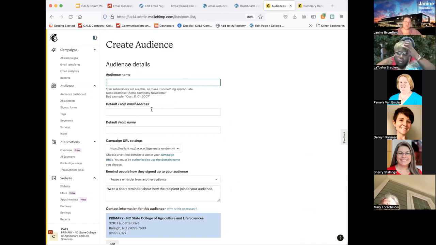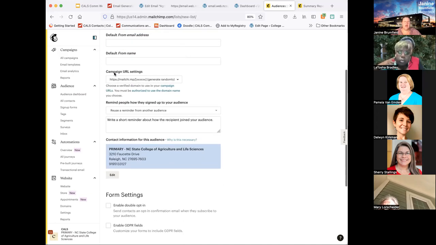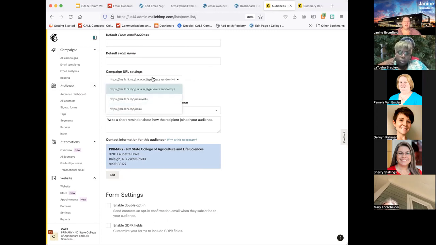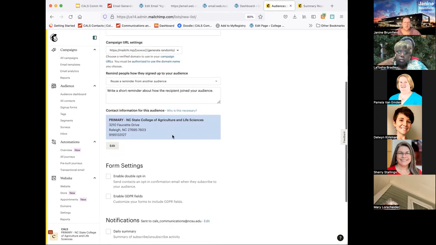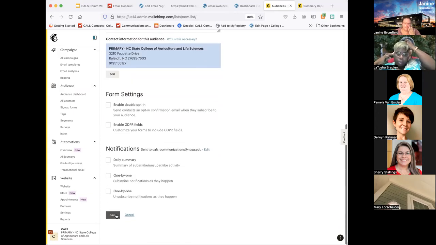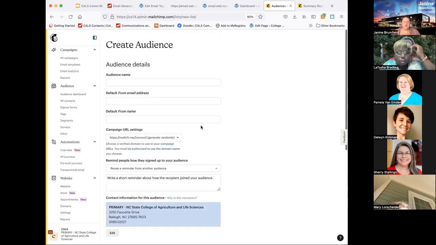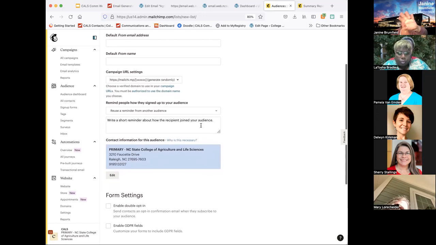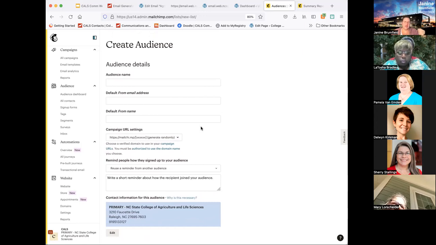Then you decide, when you use this audience, what you want the default email address to be. Do you want it to be the CALS diversity email? Who do you want it to be from? You can decide what you want to name it, or have the URL address. So right there, you can put the diversity web address. Right. Okay. It's really just the campaign address though. So each time you create a new email based off this information, you will be pulling information that is for this particular group, if that makes any sense. These will be the defaults for all emails that you send to this group unless you change it.